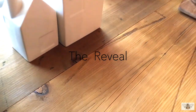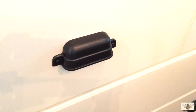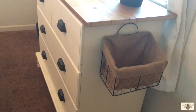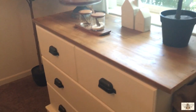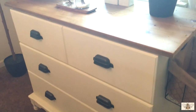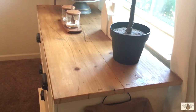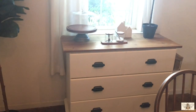So here's the reveal! I ended up putting a little basket on the side — I bought a little hook and placed it on there for extra storage. I really love how it turned out. It could go nicely in the kitchen for extra kitchen space on the top, for cutting, or anything else. I really love how it turned out with the handles.